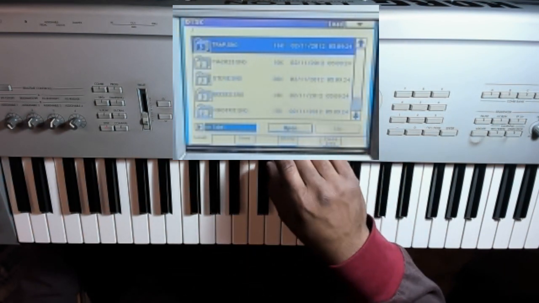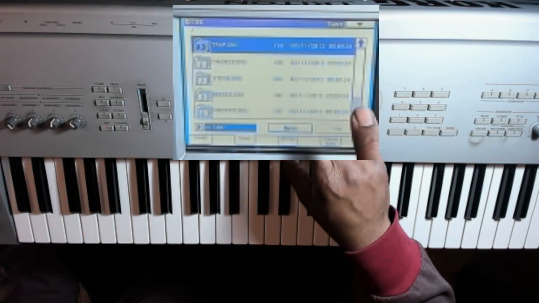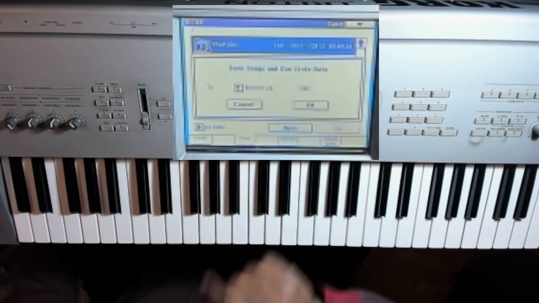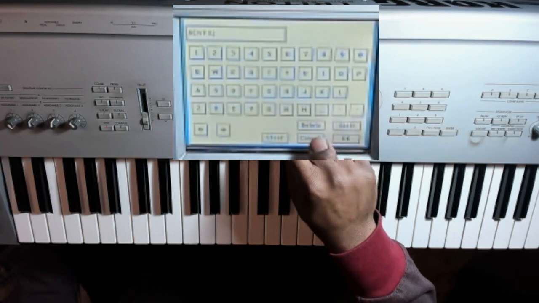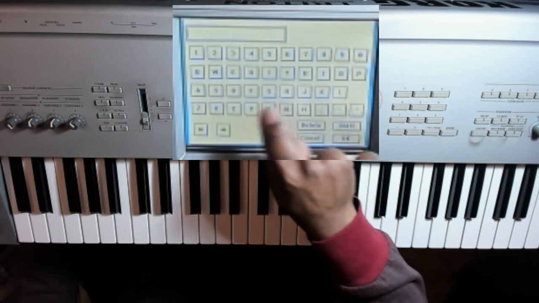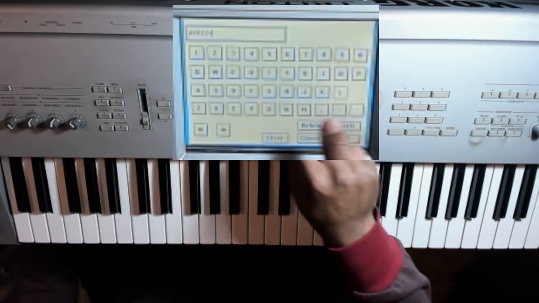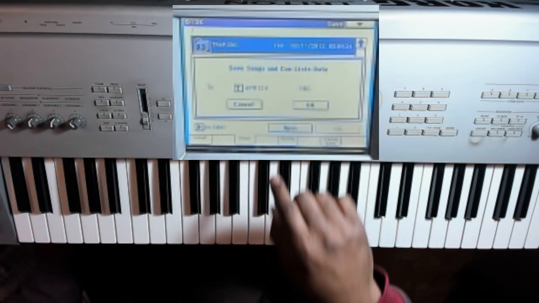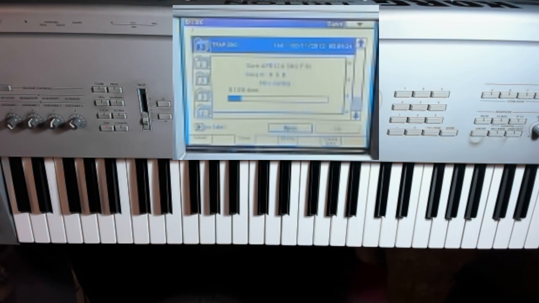So go to save over here and save sequence, SEQ, and you can name what you've done. I'm just going to name it April 24. Say OK. And it says save songs and cue list data, blah, blah, blah. Say OK. And there you can see it saving, and your sequence will be saved.